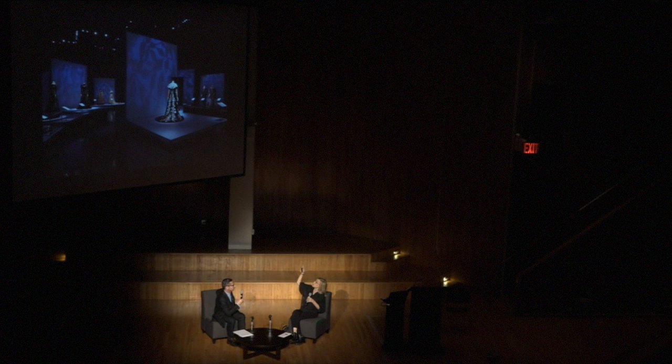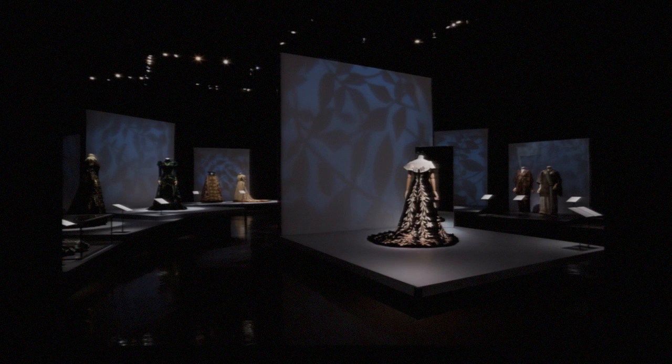If you step back in the room, you'll see that we have a total of only 28 dresses here. In Paris, you showed about 48, something like that? Yeah, almost 50. And normally we show 75 in this room. So early on I was trying to pare down. I remember walking through with Olivier going, yes, yes, no, trying to figure out which were the best of the best dresses. Of course, Laurent is so spoiled by the magnificent dresses he has there. Of one of them he said, oh, that one is sort of a dog, we'll just put it in the corner. And my colleague Fred and I were saying, we would love to have that dress. So this was the way we arranged it, mostly chronological so that people could get a sense of her style at different periods.